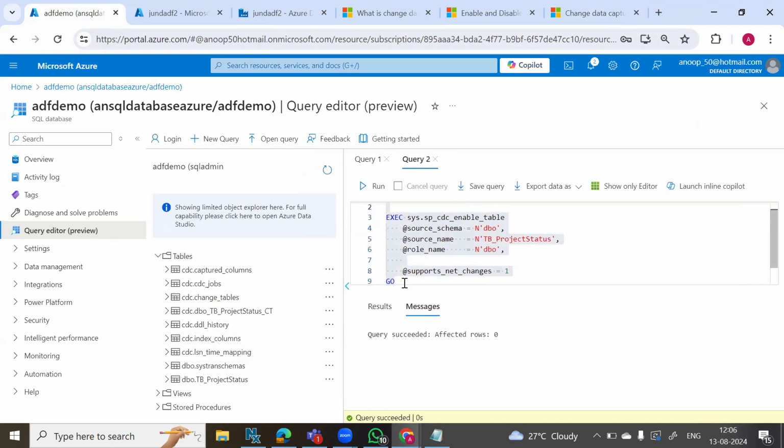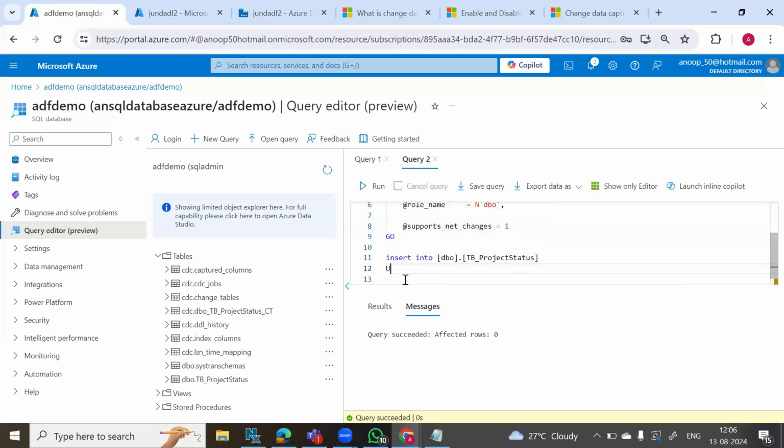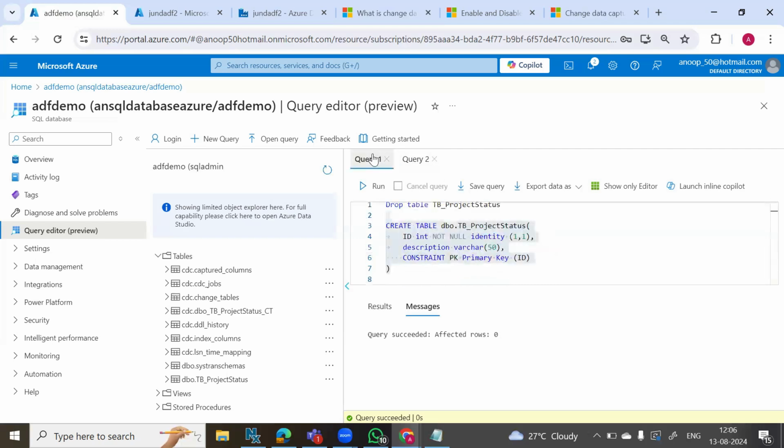So now let's insert 2 records in this table. Let me insert here.